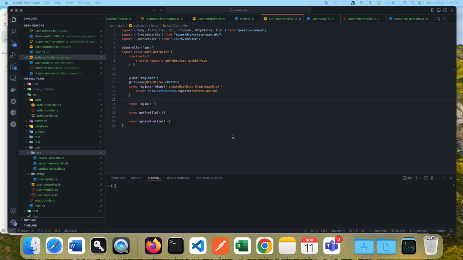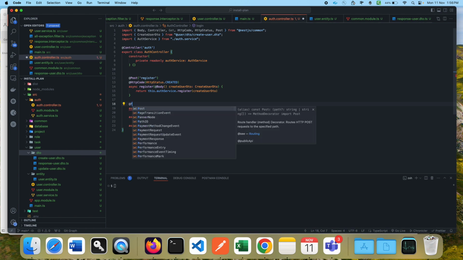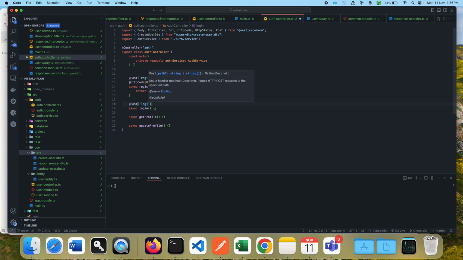All right, now we are going to work on the login part. We have already done register, right? So now we are going to work on login. Generally for login, you'd like to have it as a POST, and we can keep its endpoint as login.